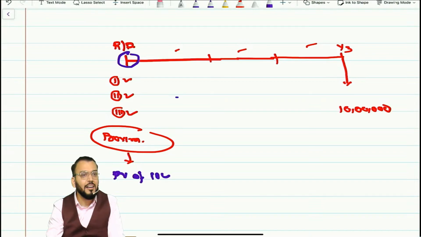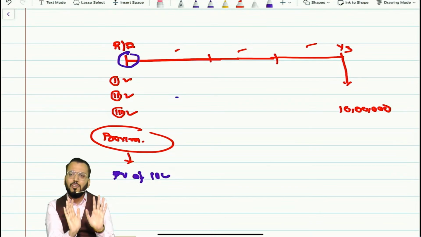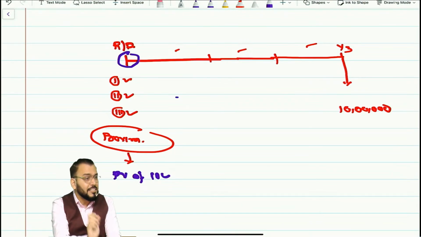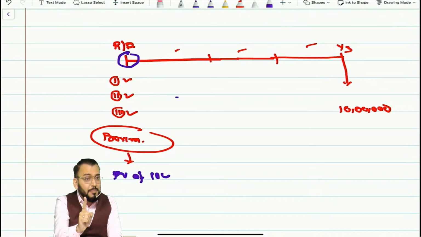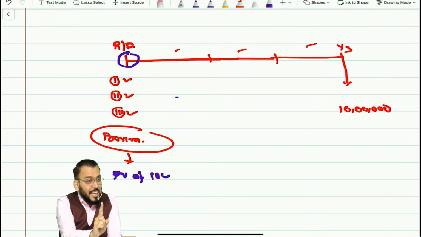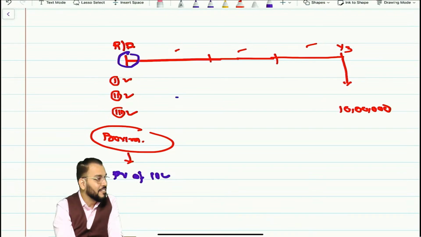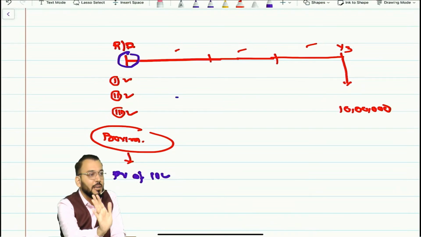100% correct, na? Look, just don't assume right now that whatever you are saying is not correct. And believe me, I will prove that 90% of the time it will be correct only. And believe me, AS 29 has never said anything about discounting. Means in CA Inter, you have done undiscounted amount only. So why here have you said discounted amount? Because you are applying your common sense. Right now, I have not discussed anything about discounting, na.